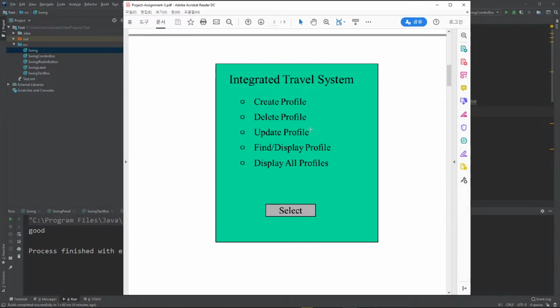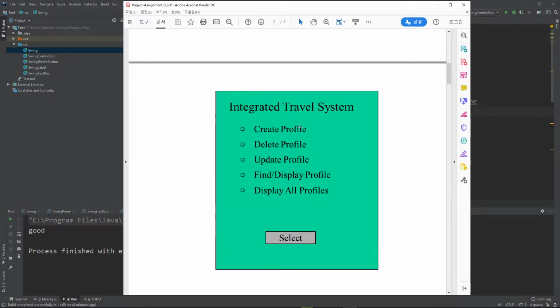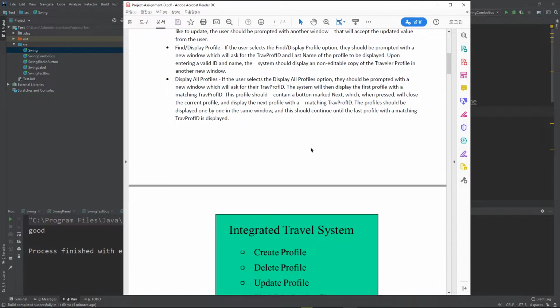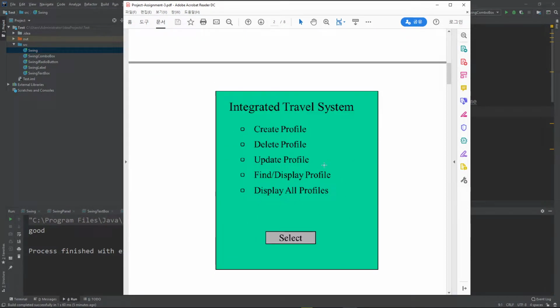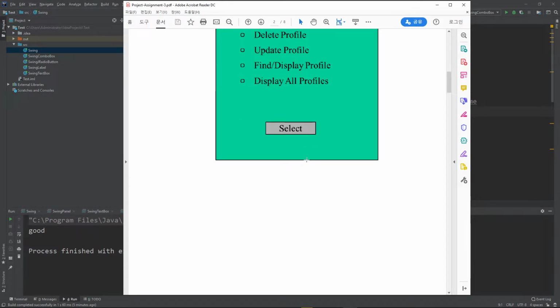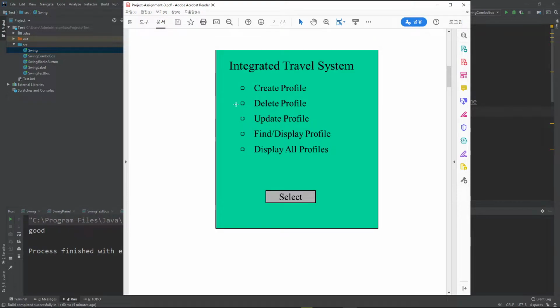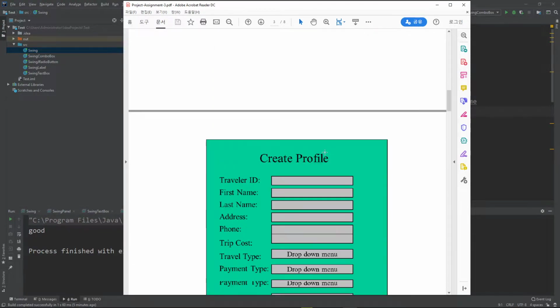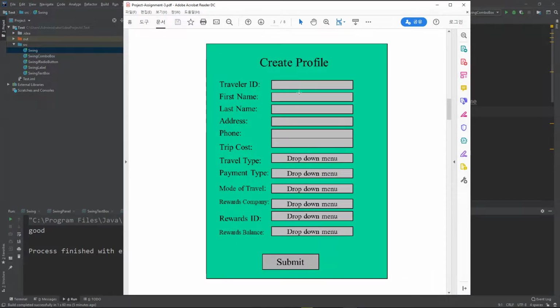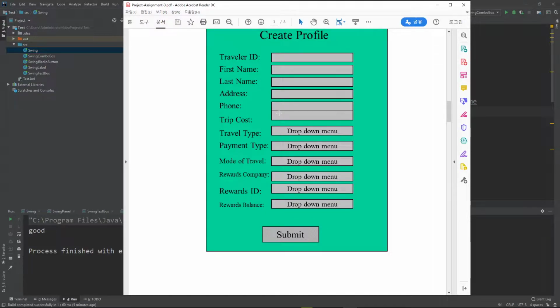Do you remember what you did in the interface? You have a traveler interface, right? That interface will now be used with the GUI. So this pop-up will come out, and you can pick what you want to do and push the button, and then it will do what you asked. Here's the text field, and here's the label and other information people can put in. It looks like a more real program.